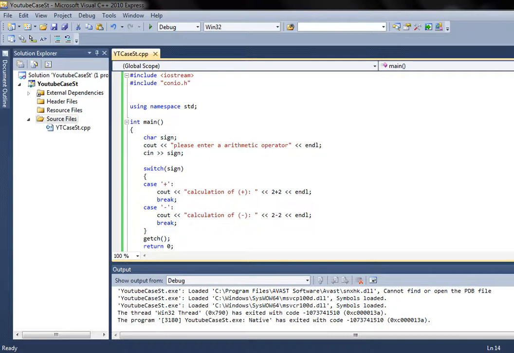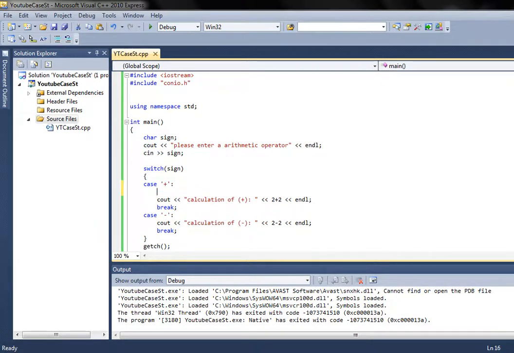So let me show you a different way you can do cases. Because an if statement gives you multiple condition sets in one if, in case statements it's not possible to add something like this. It doesn't work like this.